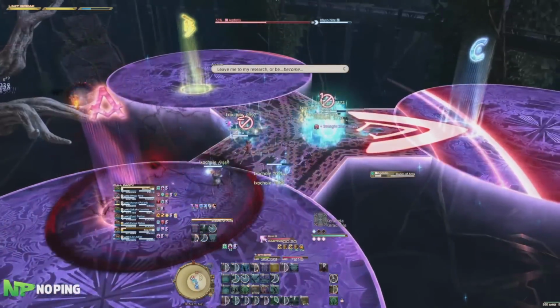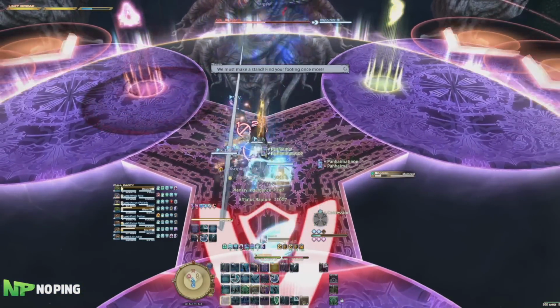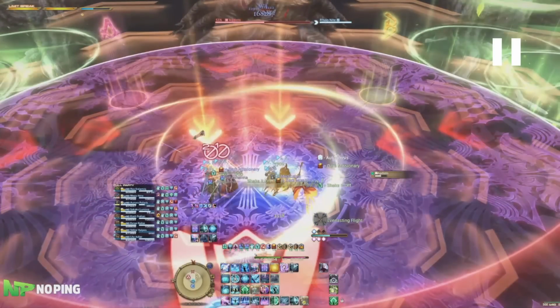Then we have another Blade of Attis. This one is going to be changing our arena. Heal up, shield up. Put up some mitigation, as this is going to hurt fairly hard. So we're going to be changing our arena here. We're getting knockbacks. And we also get those wind Exa flares again.